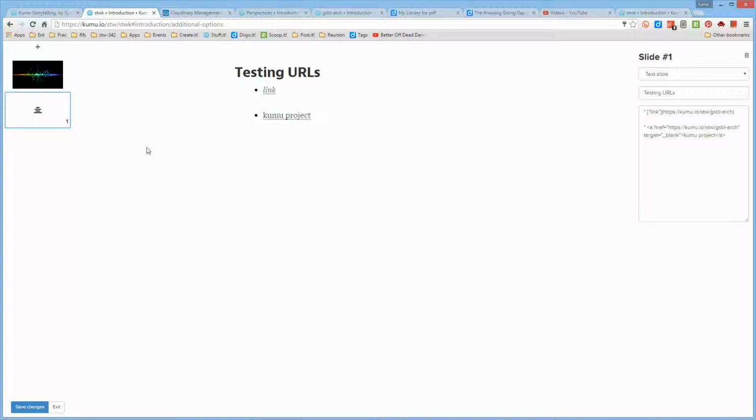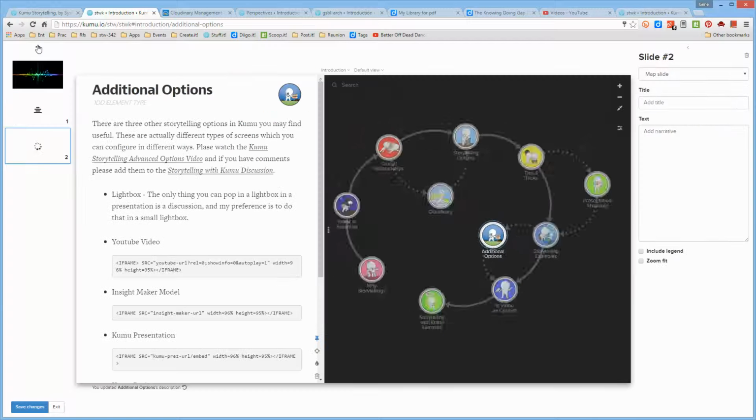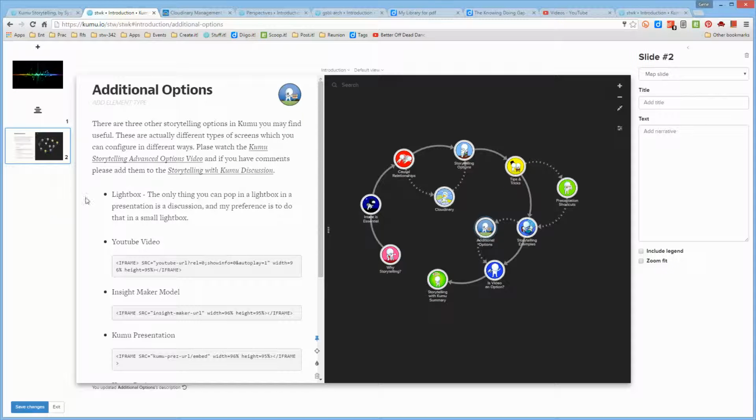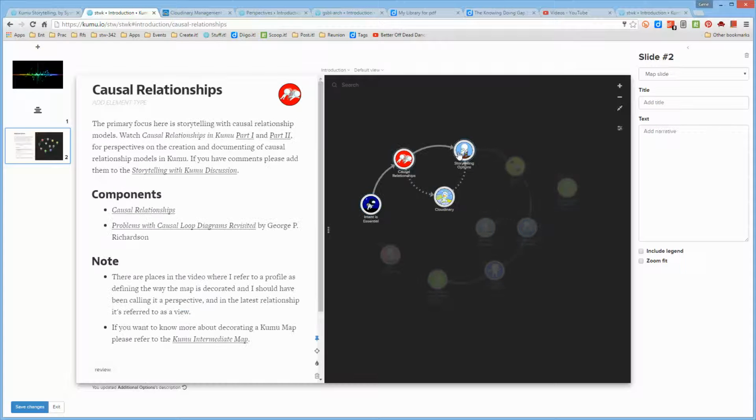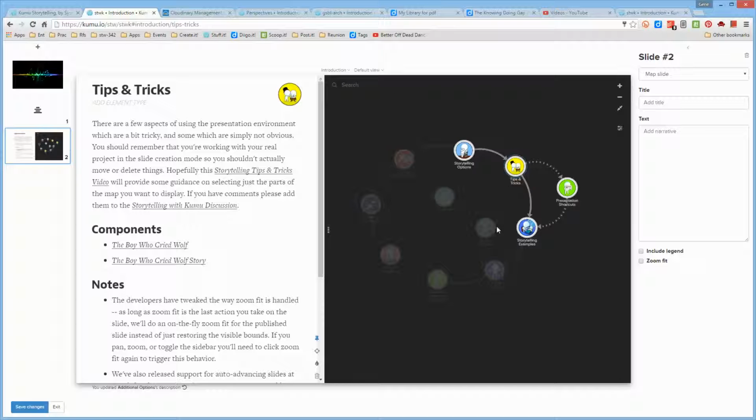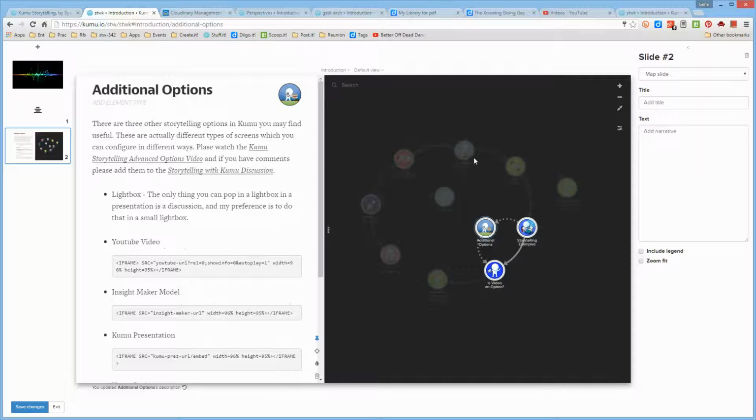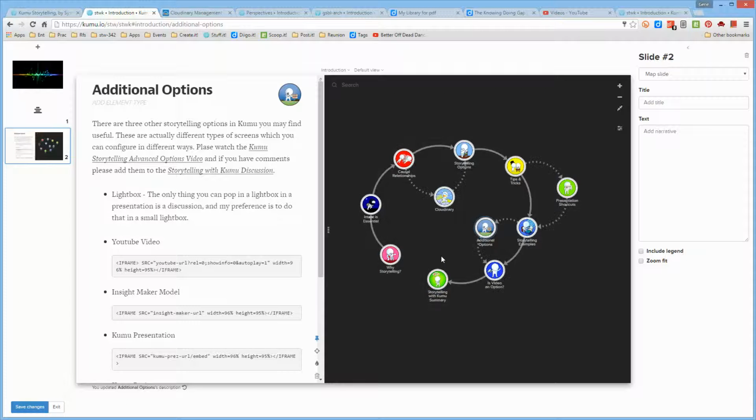Now, additionally, the other kinds of additional slides, you can put in a slide from the actual map or the project itself, and you can use whatever text already exists on some element, either an element, a connection, or a loop.